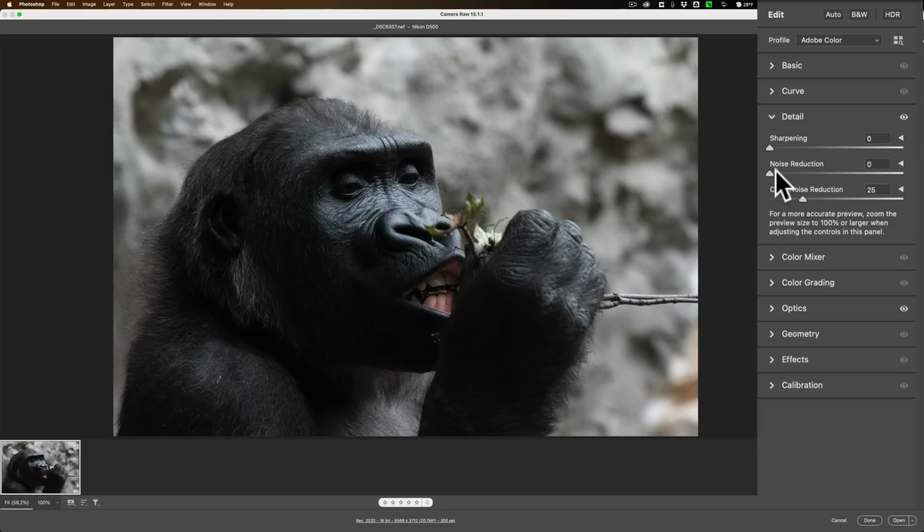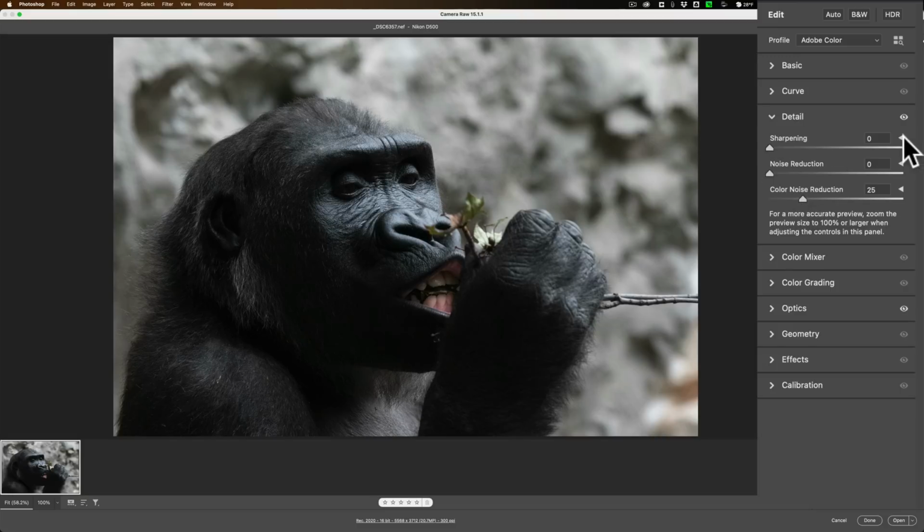Make sure noise reduction, luminance noise reduction, that's this middle one, middle slider, make sure that's all the way to zero. And color noise reduction, I mentioned in Lightroom that Lightroom's color noise reduction is excellent, and I leave that as a default, the default setting at 25. Adobe Camera Raw uses the same develop engine as Lightroom, the exact same algorithms, everything's identical. So it has the same color noise reduction technology in here, so I'm going to leave that at 25.